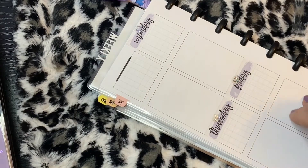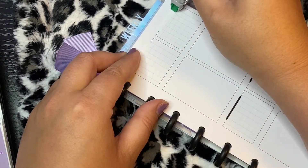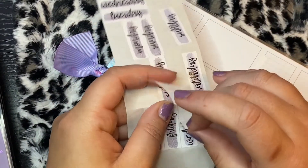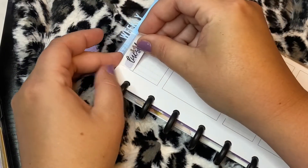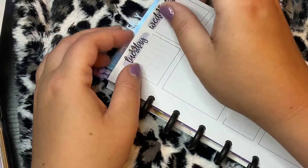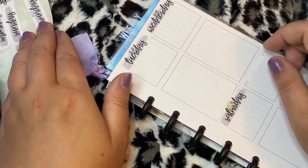She also told me — little sneak peek — she is actually trying to design a belly dance kit, and I'm so excited because I have asked for a belly dance kit at every sale I shop at and I just can't find one. I found some stuff that's similar to belly dancing but it's not actually belly dancing, which kind of bummed me out. I was actually watching a live video on Nerds the Word as she was going over different planners, I brought it up and she said she totally has one in the works. So not only does my favorite sticker shop have one in the works, but it's going to be a belly dance one.